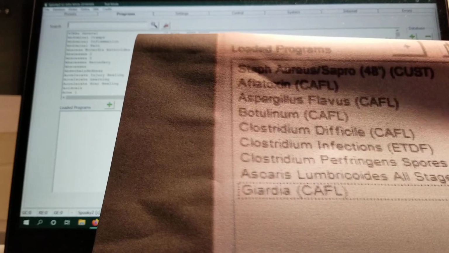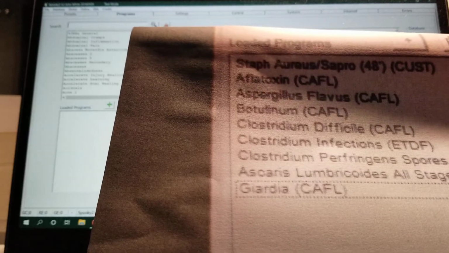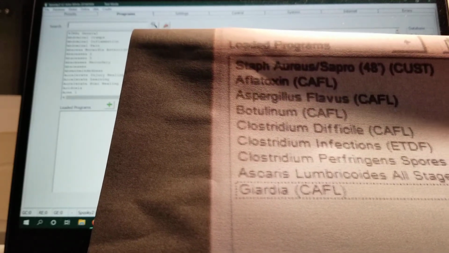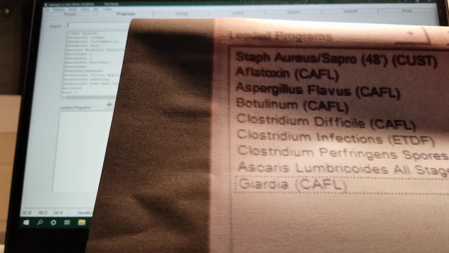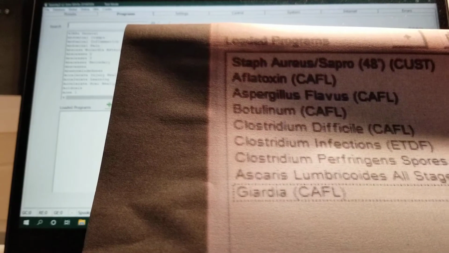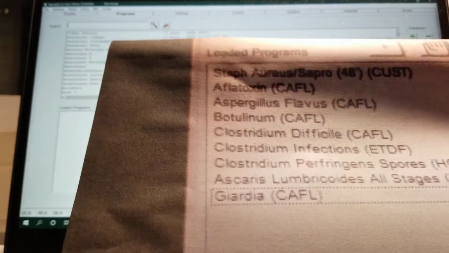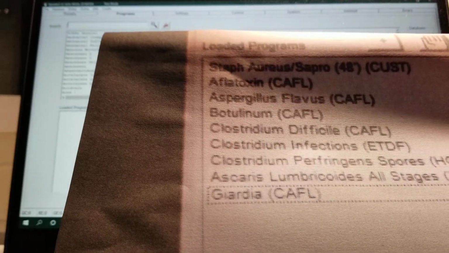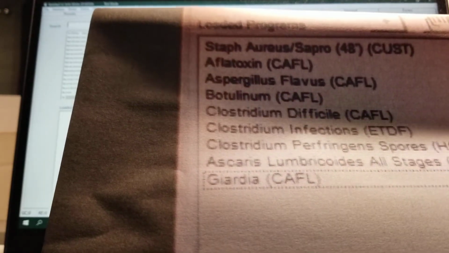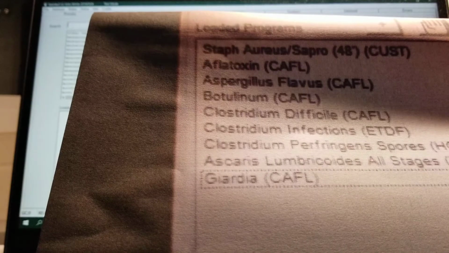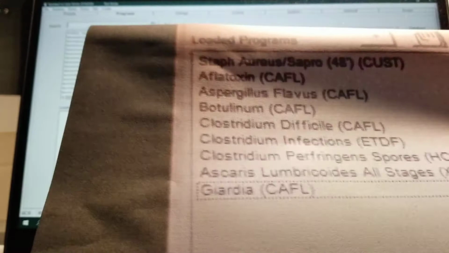The fourth one is botulism. Very common. If you've ever had food poisoning in your life, you've got botulism, or if you haven't even had food poisoning but just eaten the wrong food. Then Clostridium difficile, Clostridium infections, and Clostridium perfringens spores. Those are what they call superbugs, and you can't even kill them with antibiotics, so they're really nasty. People are riddled with this in their bodies, and doctors aren't checking these things.